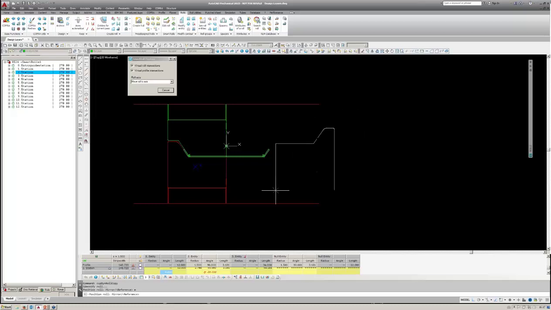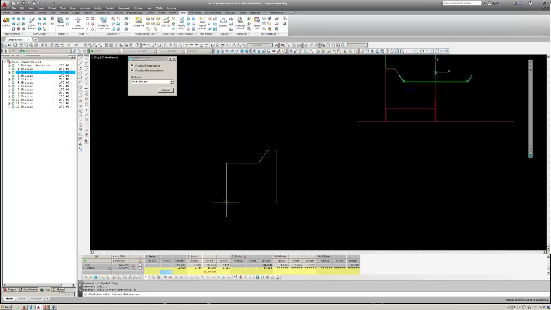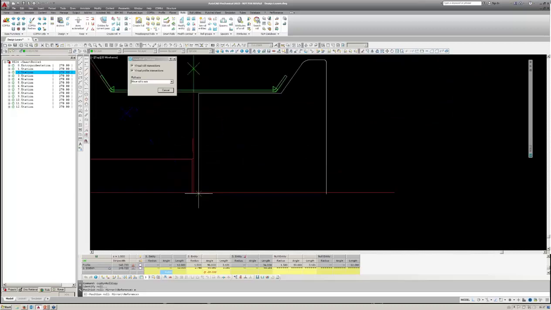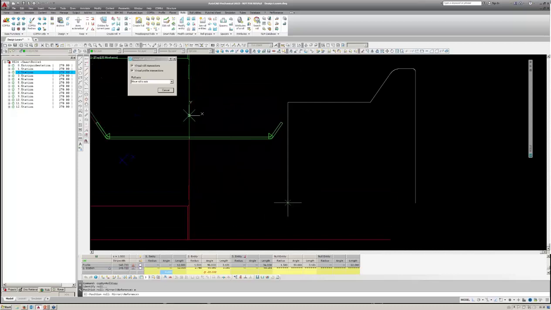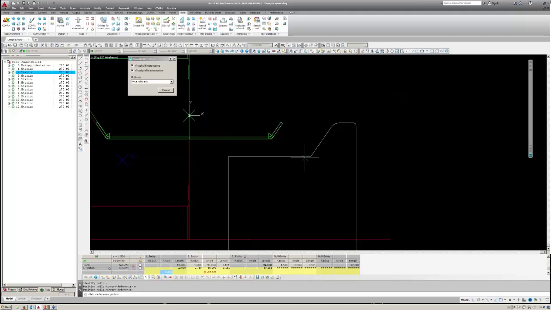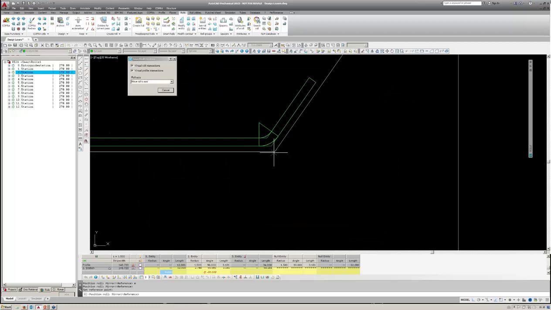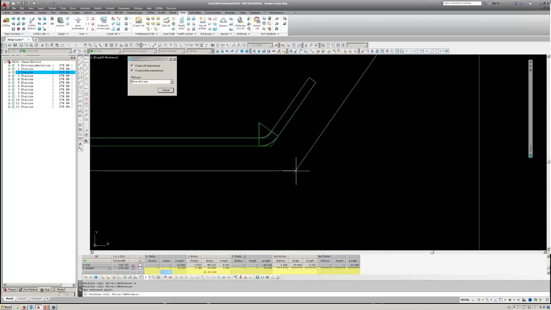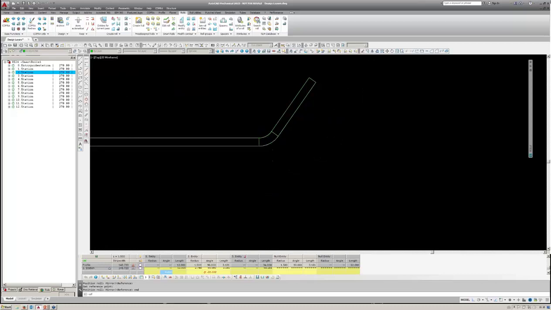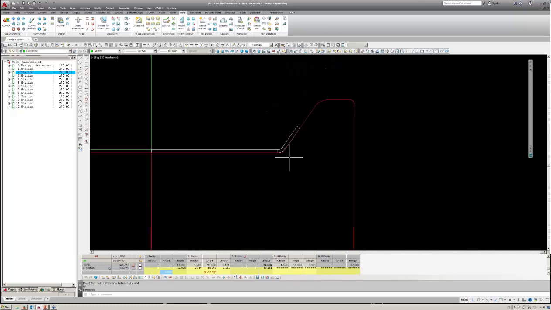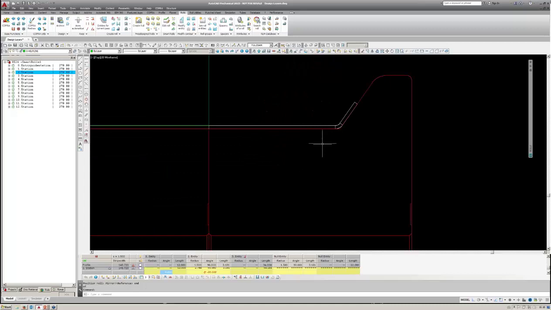And now we can define the reference. Of course, we can just use this one. Oops, excuse me. We can use this one and pick the endpoint or type end. I'm going to just change reference just so you can understand the principle of that. Right click reference, and now I can pick it here. And where would I like it to go to? Well, I can't snap to that now, so I just type end and pick this point, and then you'll see the roll is referenced to there and they align.